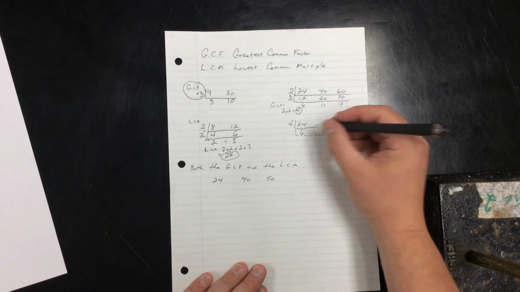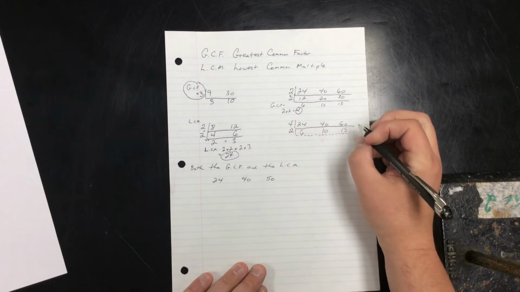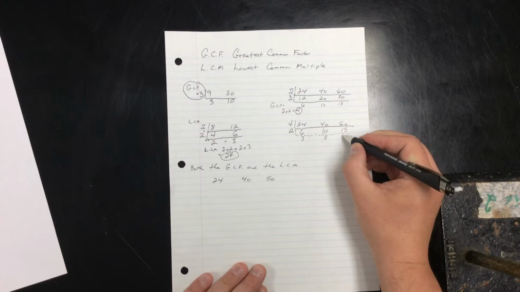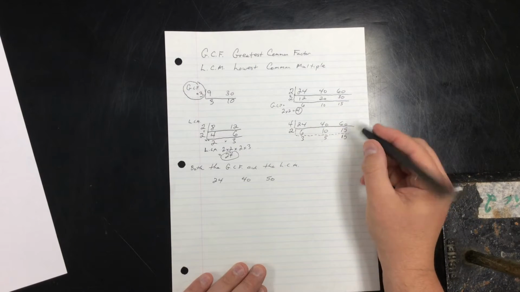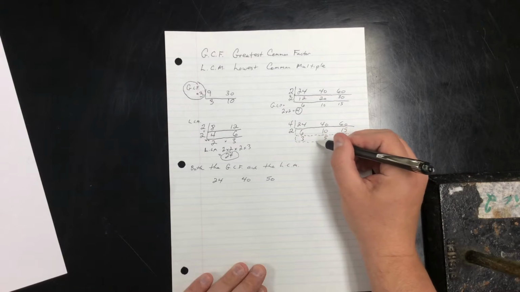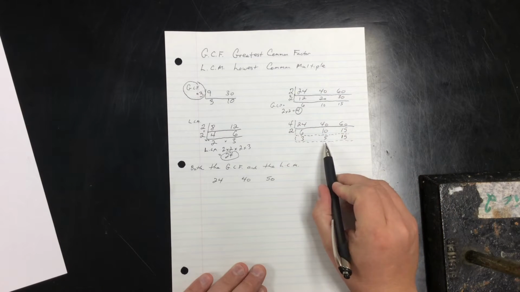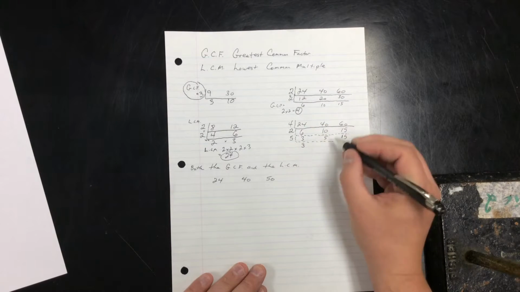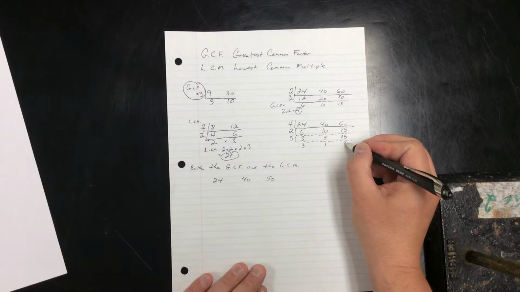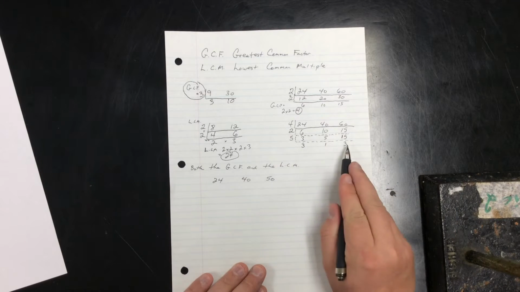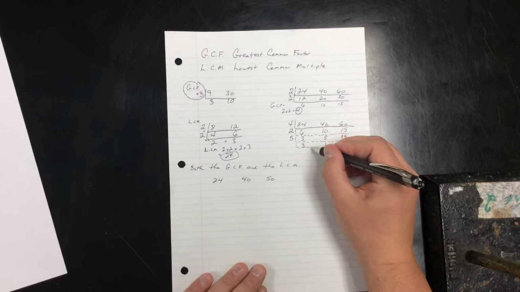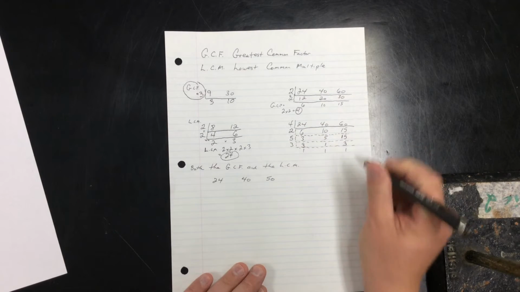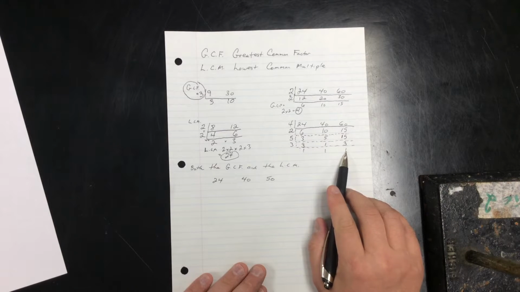So a number that goes into at least 2 would be 2, which goes in 3 times and 5 times. It didn't go into the 15, so I'm just going to carry that down. And I repeat the process. Is there a number that goes into at least 2 of these? I see that 5 goes in. Nothing happened to my 3, but it went in 1 time and 3 times. Is there a number that goes into 3s? Well, 3 does. Goes in once. Nothing happened to my 1. Those 1s at the bottom would tell me that I'm finished.